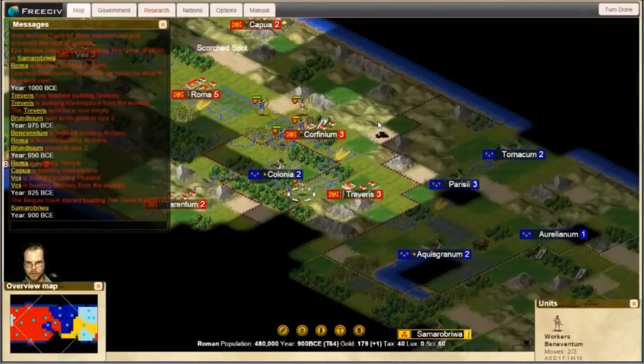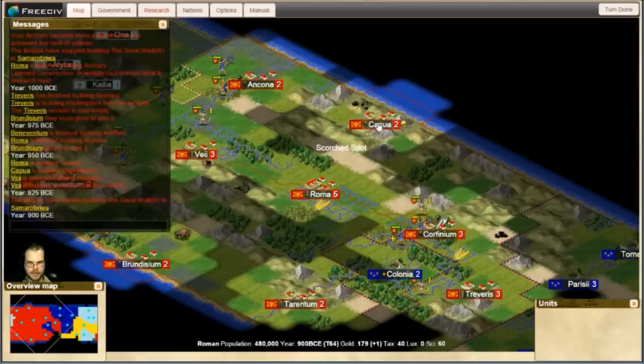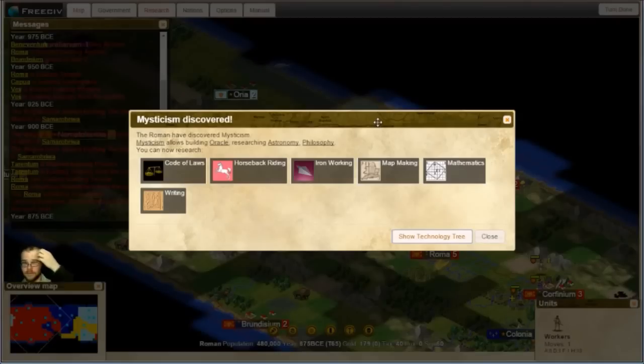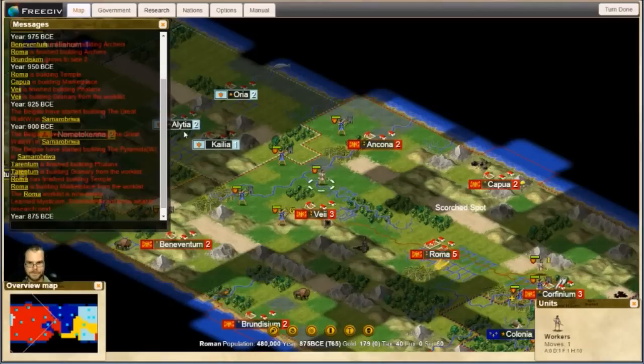Belgium's working on a great wall as well. Everyone wants a great wall. I hope the French... Actually, you know what? I don't want either of them to get it, because it'll make it more difficult to kill them, because every city will have walls, which won't make things easy on me. We want... Oh, where is it? Monarchy. What do we need? We need code of laws. Okay. All right.